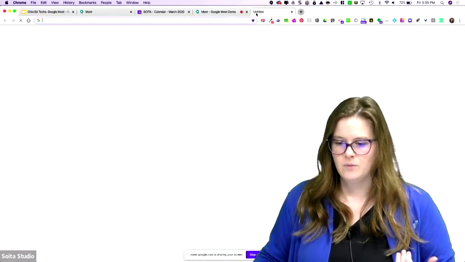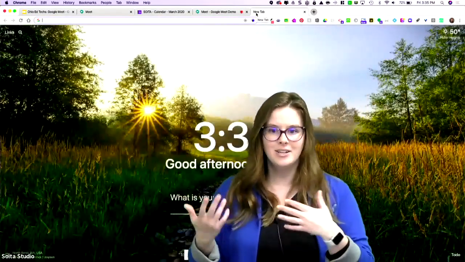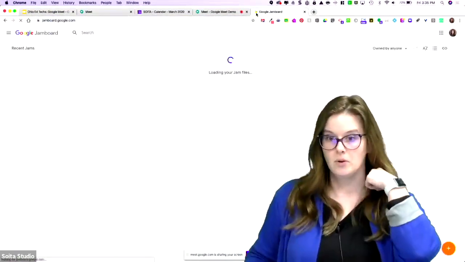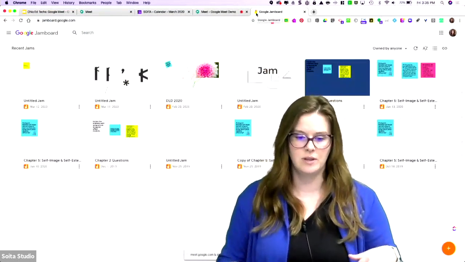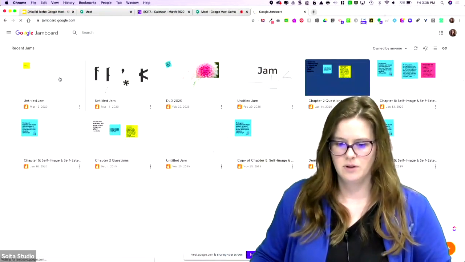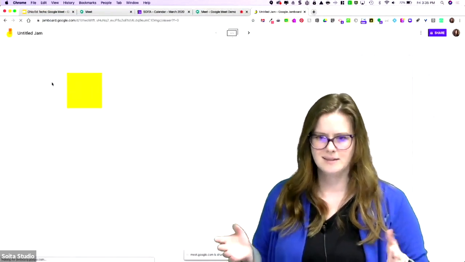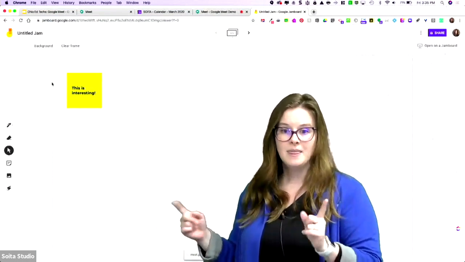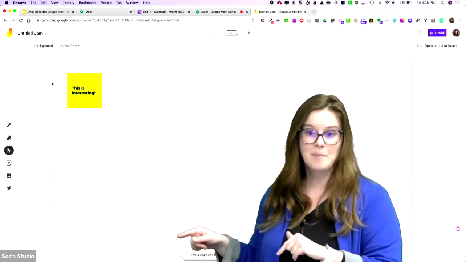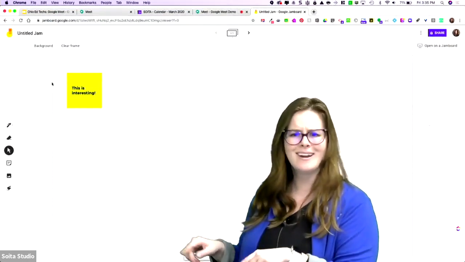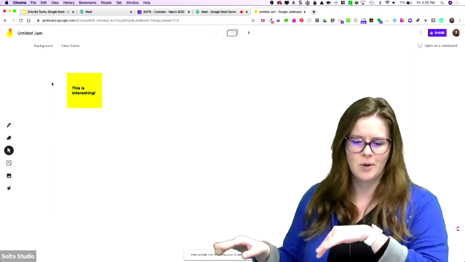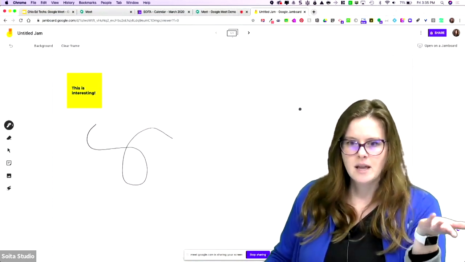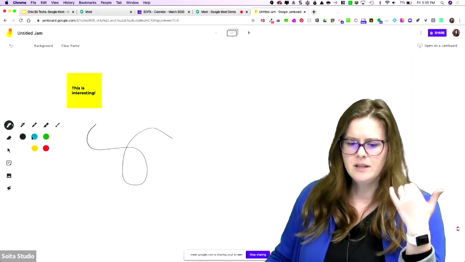So now when I go through here and show something, maybe I want to go to Jamboard and pull up an interactive whiteboard and show them that really cool thing. We'll open one that we've already used. This is a nice interactive whiteboard tool. And if you're using it on a mobile device or even a Chromebook that allows app installation from the App Store, it gets really cool because it's got handwriting recognition, shape recognition. I could go on. We're not going to. But you can utilize all of those interactive tools that Google has.